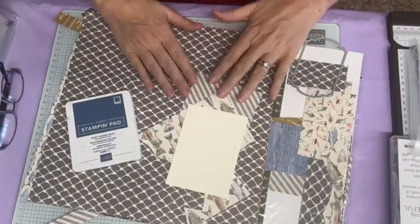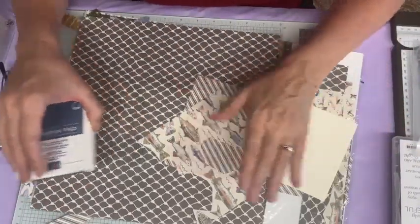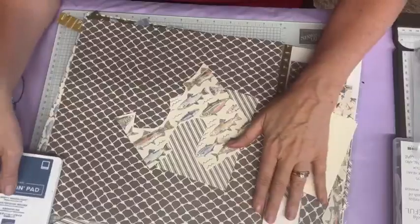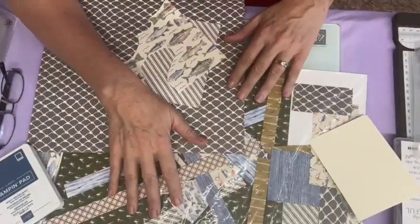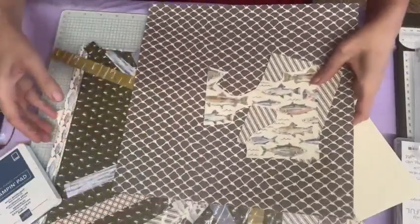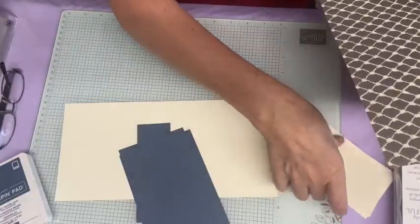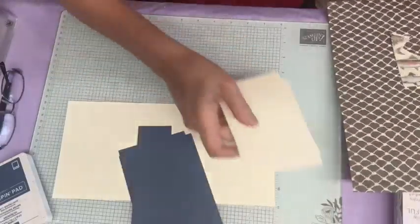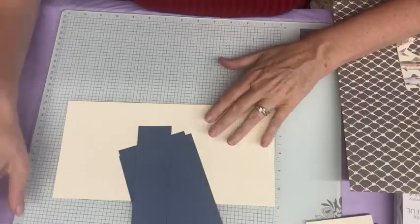Right, so I was trying to work out what card to do today, and I found a card that I made in a class just recently, a different fold. I thought I'm going to use the fishing DSP. I've really enjoyed using the DSP from the fishing set, Let's Go Fishing. There are some beautiful papers in it, so I thought I would work in this colour range today, and we'll probably use some of the fish as well. I'll just move that aside. I decided to go with Misty Moonlight and Vanilla for this particular card. I'll show you the measurements for these pieces, and then I'm going to cut the DSP while I'm with you.